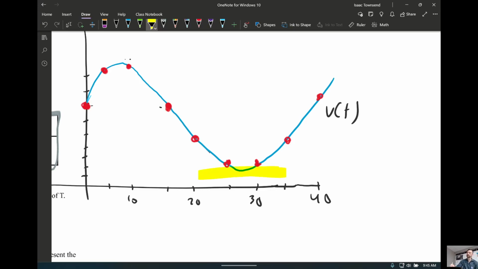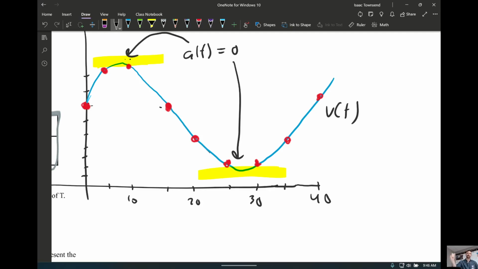It has to happen at least once down here and at least once there. You see how the slope during those instances is 0? Slope of velocity is the same as acceleration. Acceleration has to be 0 at least once here and at least once here. So we are sure that the acceleration is 0 at least twice. Now, you need to word that in a way that makes sense to you.